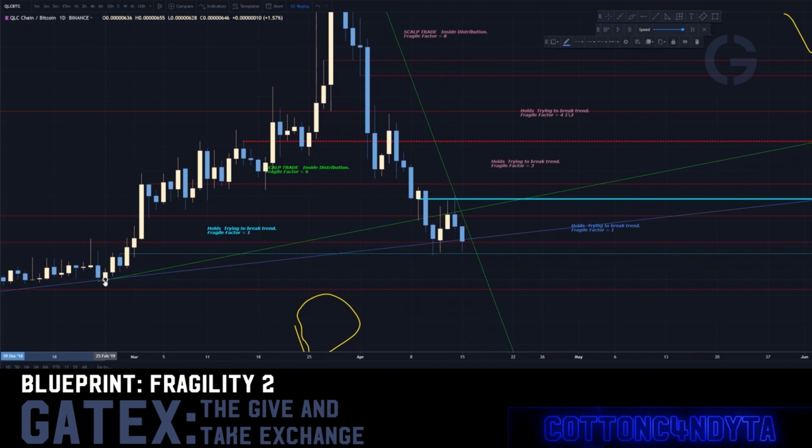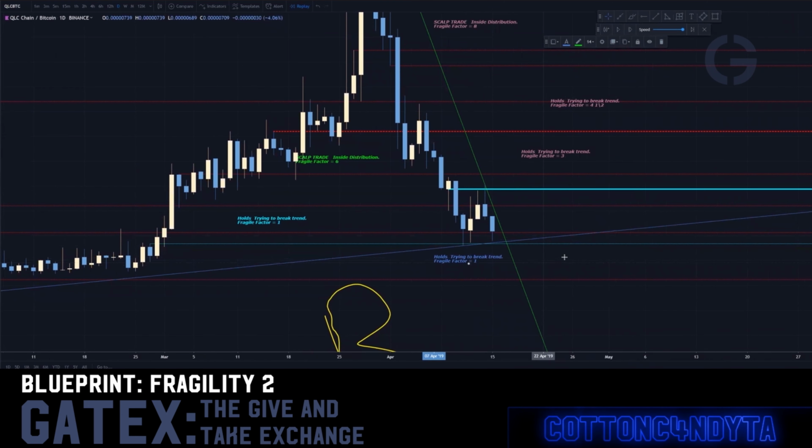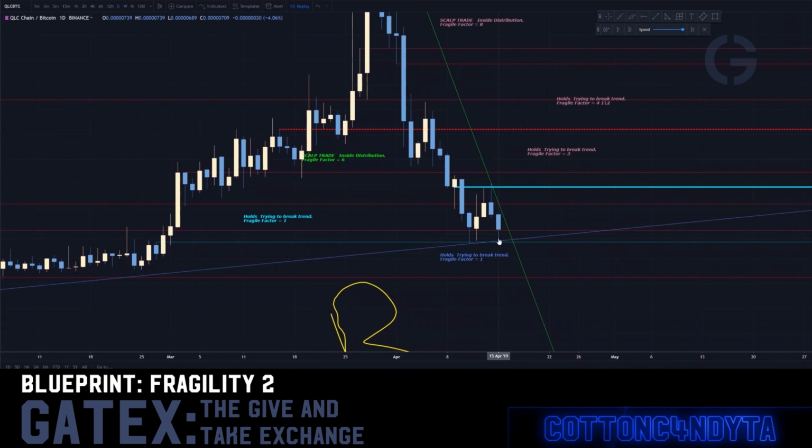You have trend is now, let's delete this green one. It's no longer relevant. Take this trend out here. And you could have now been entering on this risk factor of the trend hold. And really, there's no harm in entering here, because you can just exit where you're seeing the breakdown of the move happen.